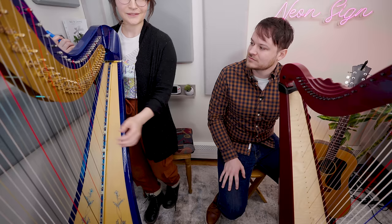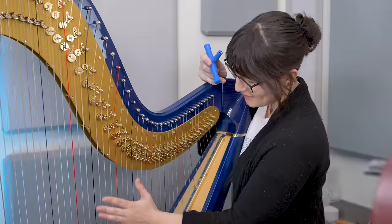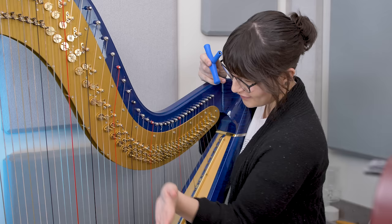But that tone is just so rich. I feel so bad. It's the smell that gives it away. Yeah. Imagine. Those strings are quality strings. I can smell them from here. Yeah. These are gut strings, and then these are the wire bass strings.